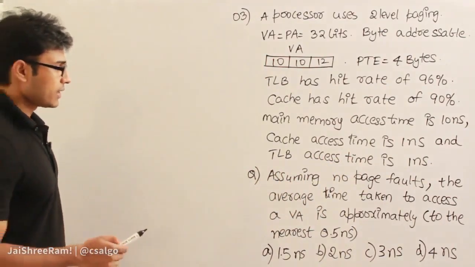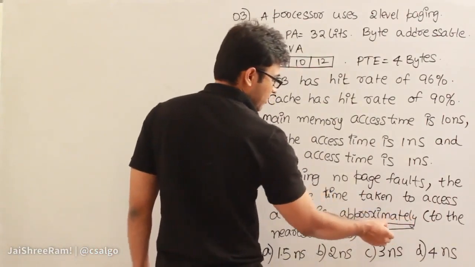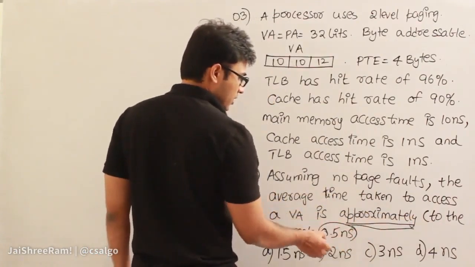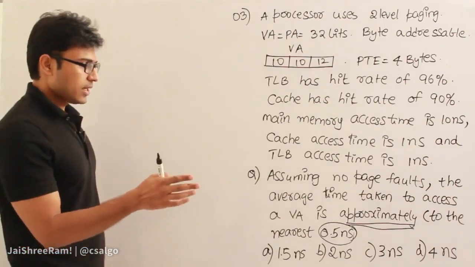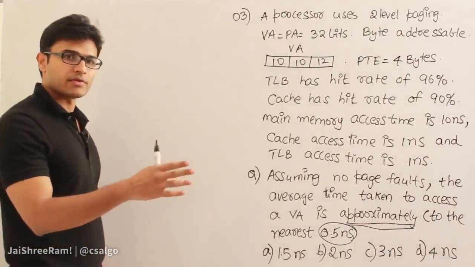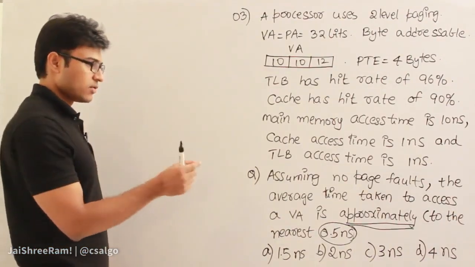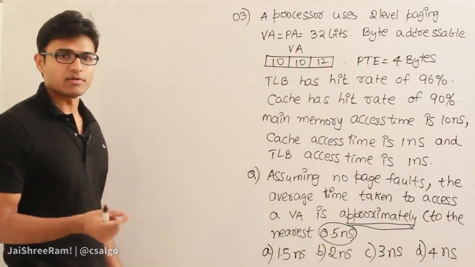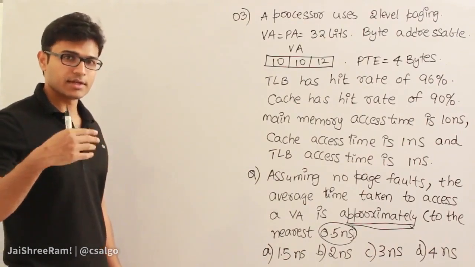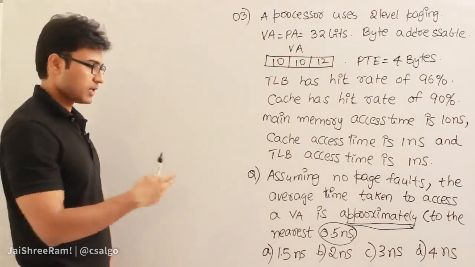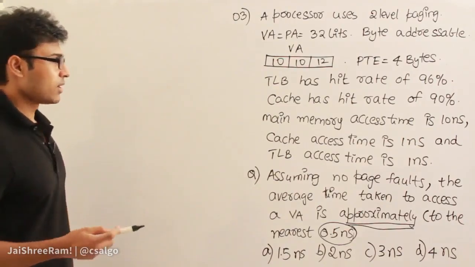Okay, and now they are saying that the answer is not exactly required. You can give the approximate answer, which should be within 0.5 nanoseconds of the given options. So if you get anything which is closer to the options, you can go for it, which means let us say you got some answer and it is at a distance less than 0.5 nanoseconds from the given options, then you can go for it. That is what they are saying. Okay, I'll explain the question here.